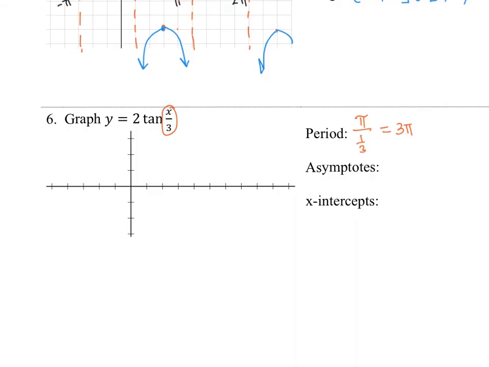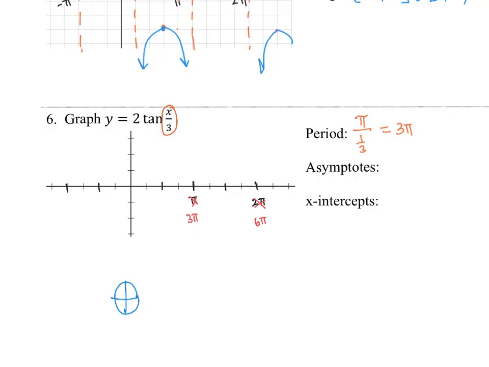So normally what would I make this? I would make this pi. I would make this 2 pi. And I would make that negative 2 pi. But I don't want to do that. I want to fix it. So normally the period is pi. So instead of making this pi, I'm going to make this 3 pi. If that's 3 pi, then this is 6 pi. I'm fixing the scale so I can make this work. But I'm going to pretend like I'm graphing it like normal.